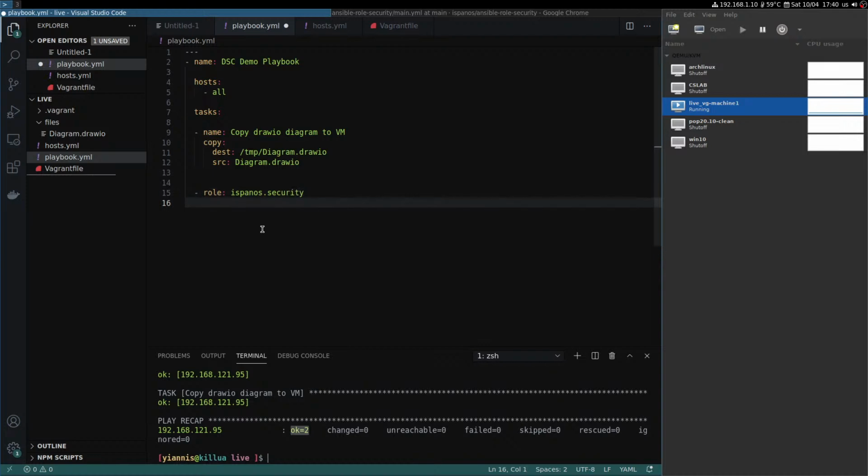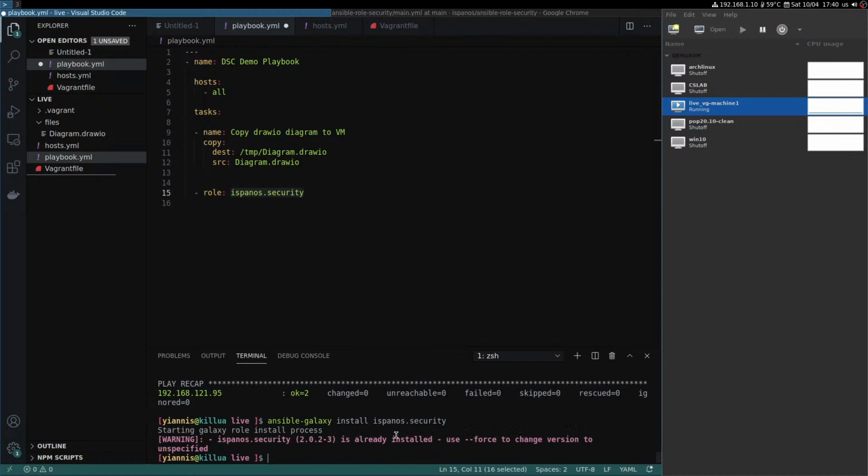Now, if I try to run this playbook, we're gonna run into an issue because you wouldn't have this role installed. So you're gonna use ansible-galaxy install and the name of the role.